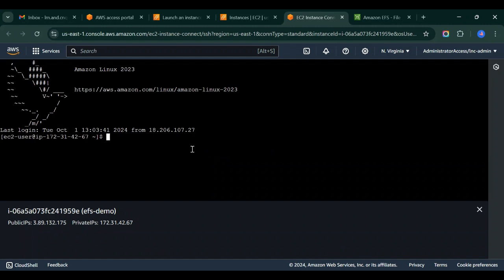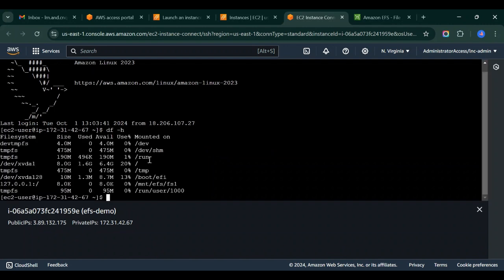Yeah, I'm able to log into the EC2 instance. If I type df -h, I can see 127.0.0.1 with 8E, 0% used, mounted on /mnt/efs/fs1. That's the mounted file system here.